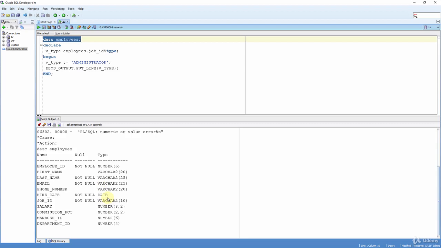Now let's go to the declaration area and write vtype2, and let's assign it with vtype's data type: vtype2 vtype%TYPE. I'm changing ADMINISTRATOR back to IT_PROG, and assigning vtype2 as Ayman, for example.